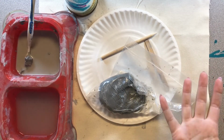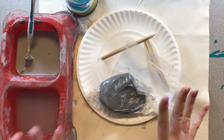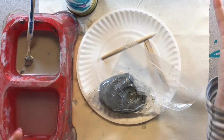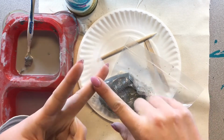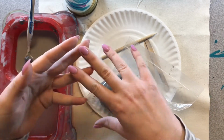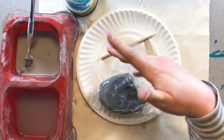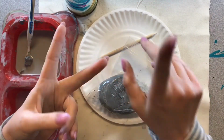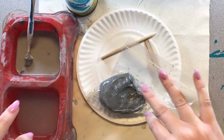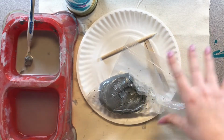If you haven't already and you're doing this at home, you need to go and look for the video called, I think it's called Clay Forms for Kids, and we learned about coils, spheres, and slabs. Those are the three things that you need to know before working on your clay, because you can make anything out of a sphere, out of a coil, and out of a slab. So we're going to focus mainly on coils for this project, and I have some things in front of me here.